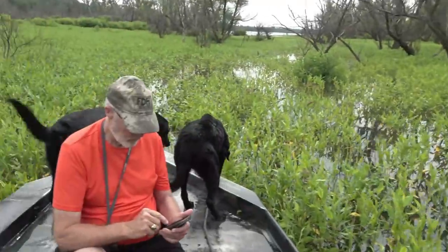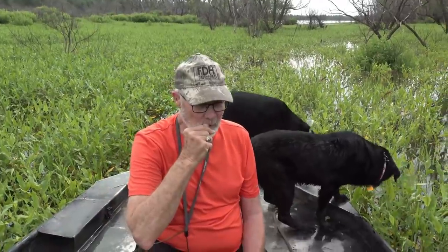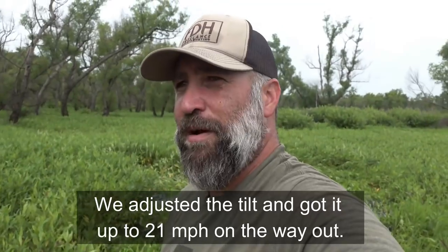What are your thoughts after using the motor a little bit? What do you think? I'm hopeful that it's going to be very dependable. It doesn't have the power of the 45 horse that we had before. Size-wise, we went from a 45 to a 35, so it's a little bit less horsepower than our last one. But 16 miles an hour, we'll take that. You know, this is an 1854 boat, so it's a big boat. So we're happy with it.